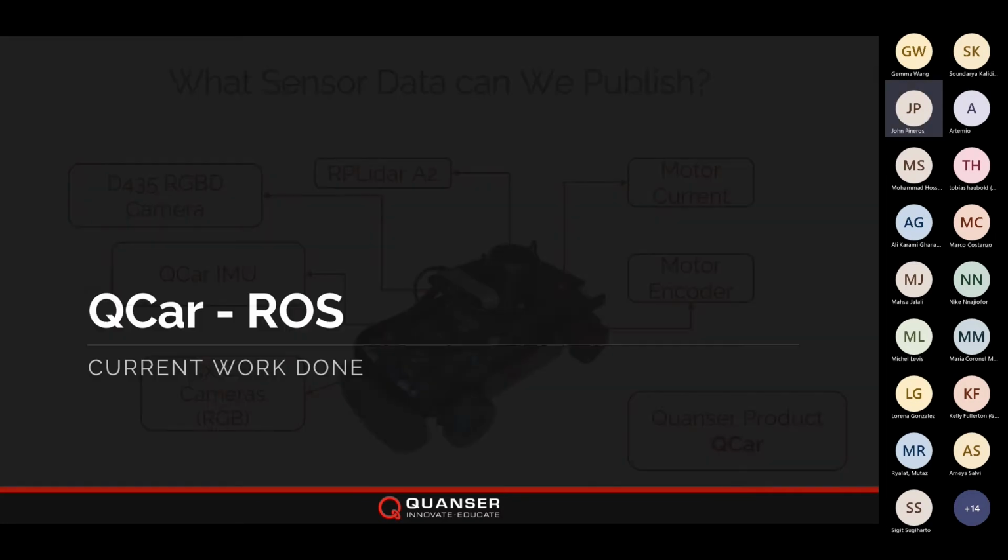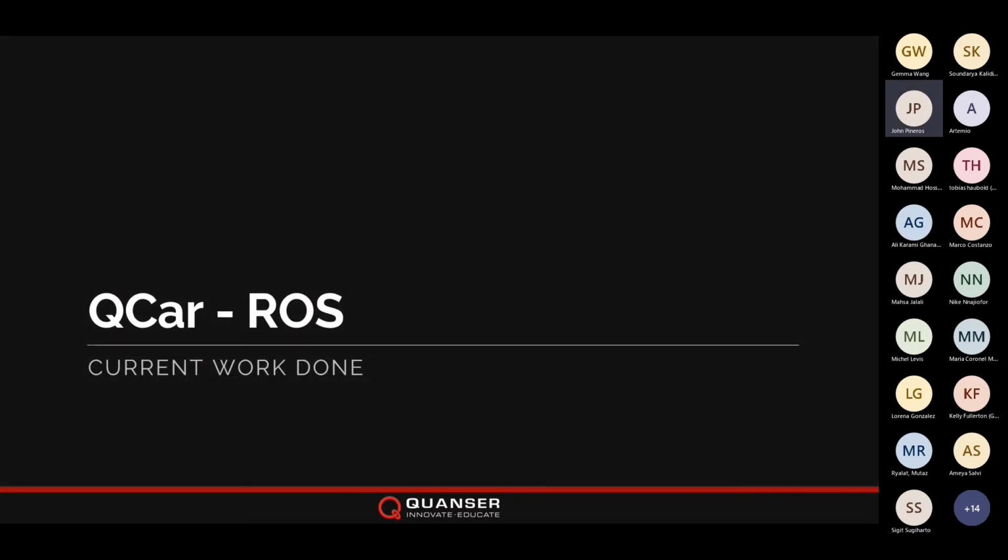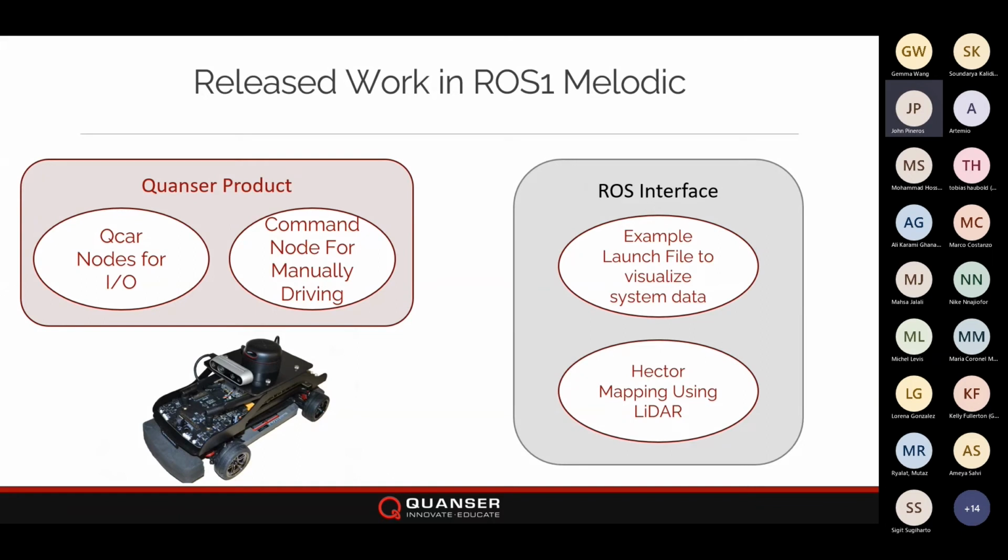Taking this step back, we now look at what is the current work that's been done on ROS on the QCar as a launching point to what's going to happen next. And so if you had a chance to look at the Quanser products, you realize that for the QCar, we have a sequence of nodes that run using our hardware test, which give you access to the I/O. As I mentioned, this is a lot of the accelerometer, motor commands, steering commands, all our cameras, and our LiDAR, as well as one other additional command node, which we looked at a second ago for manually driving the car.